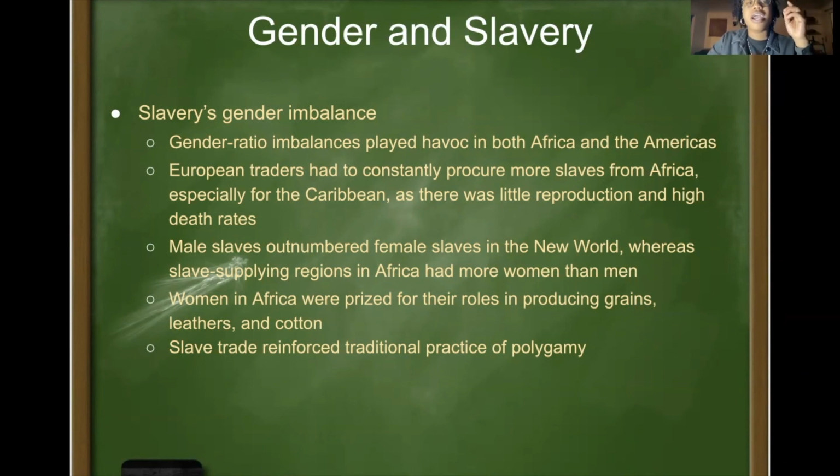America. All right, so the slave trade is going to reinforce traditional practices of polygamy. Polygamy was needed during war times because a lot of your men would die during war, so you would need one man to repopulate a lot of people. The same thing is going to happen during slavery times as well, because there are no men there. So the men that do stay around are going to be polygamous and be forced to repopulate Africa because there are no other men.